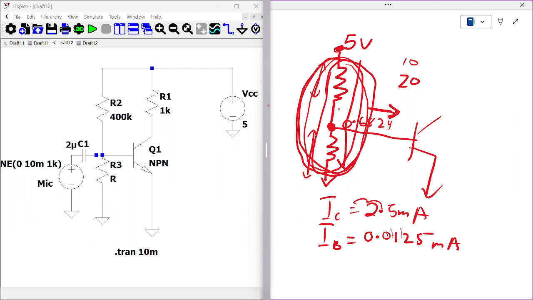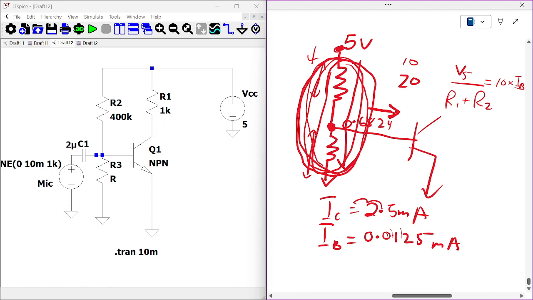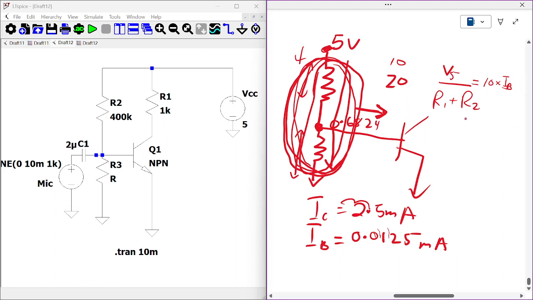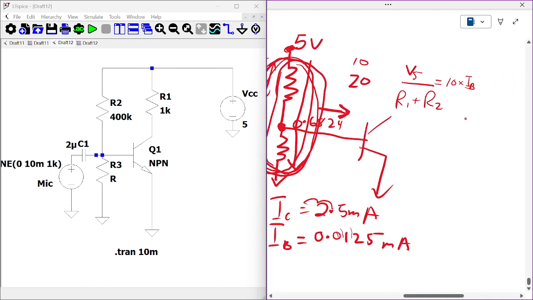Then in that case, the desired resistor, sum of R1 and R2, should be such that if I divide VCC, which is 5, by that sum, then I'll get a current that is 10 times the base. Okay, so now let's see how that will work.